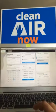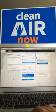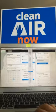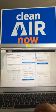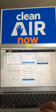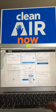And on the bottom it says log your trips, and you can go to log trips and choose, I'm going to choose my favorite trip that I just favorited from school to work. You can put in your departure time, whatever that might be, as well as if it's going to be a round trip, then you can put in your return time. If not, you can just choose no return trip. It tells you the distance, and then also you can choose your mode of travel, so that will determine how much CO2 usage and the cost that it generates.